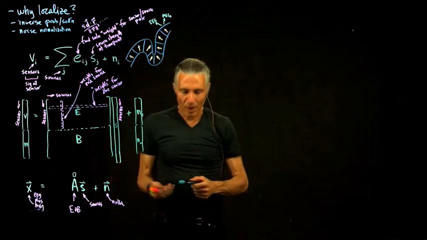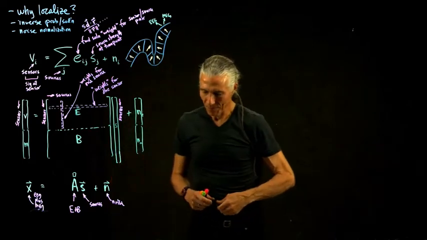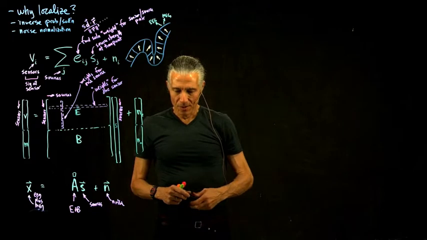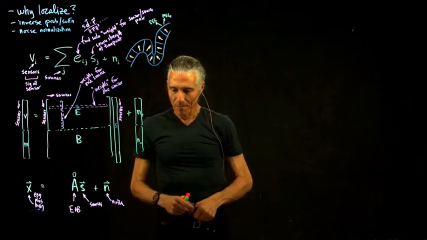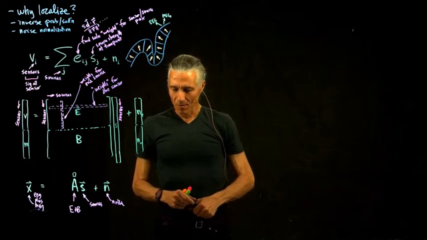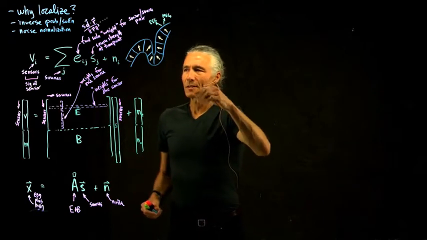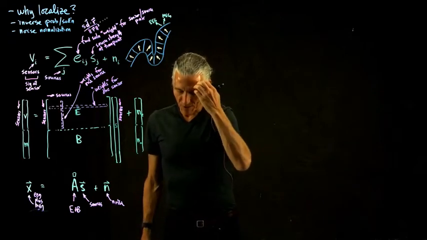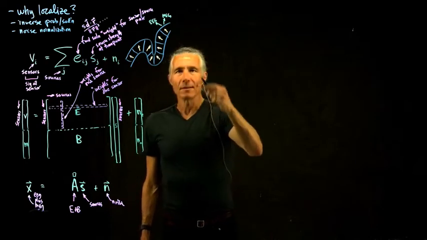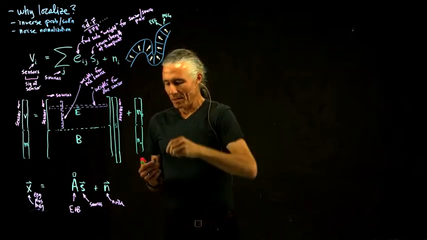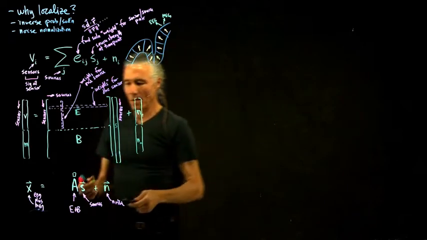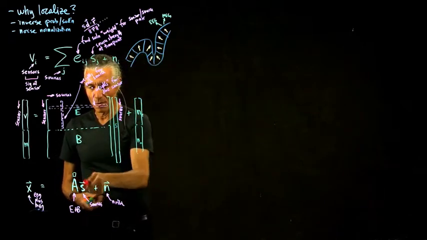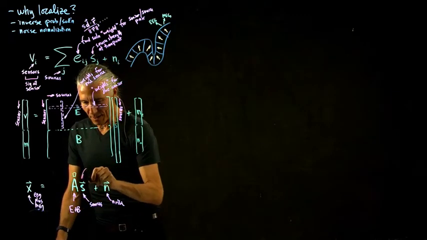So let me just write out the inverse solution. But before I do that, I should just write out what the matrix of the inverse solution looks like. So what are we going to do with this equation? We just want to solve for this.